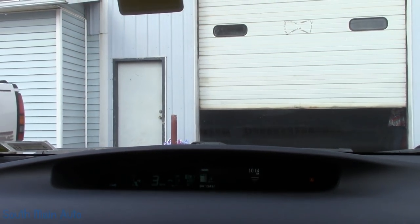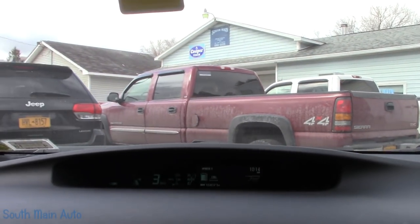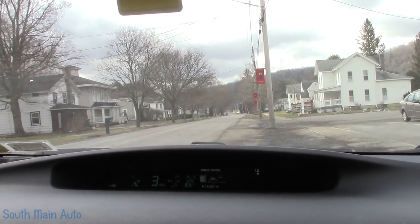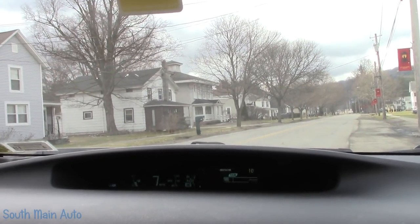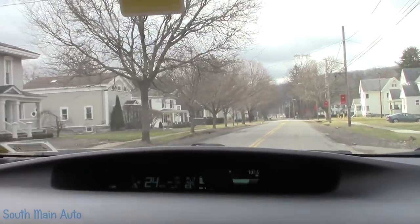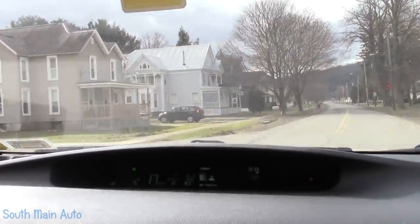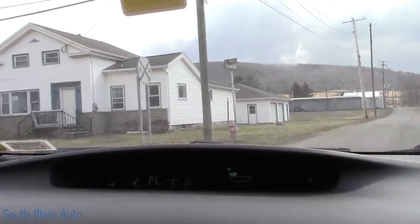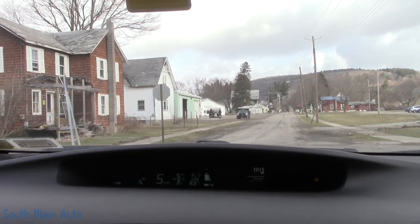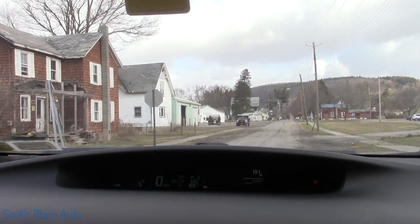Like a little backup beeper. It's like driving a little spaceship. Guess we make sure the parking brake works. And it does.